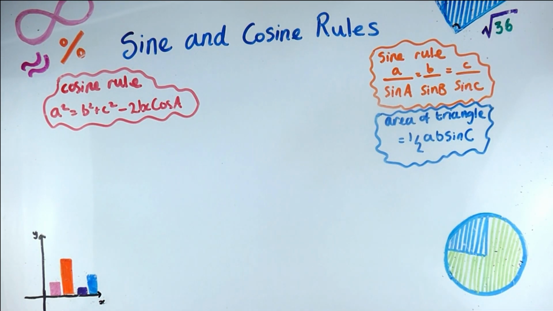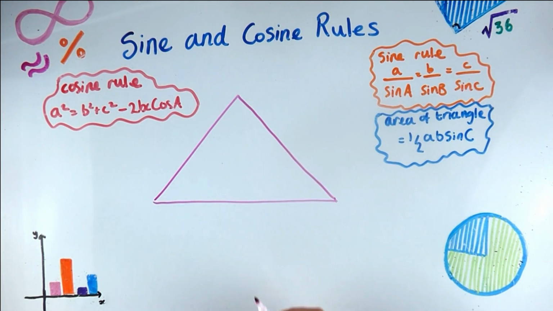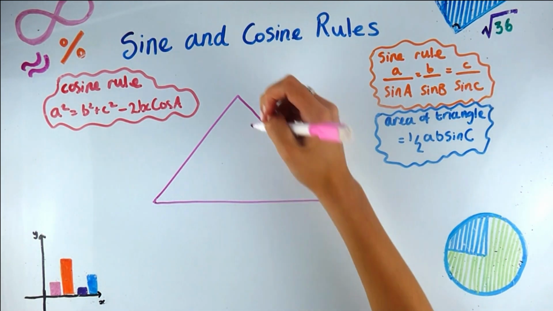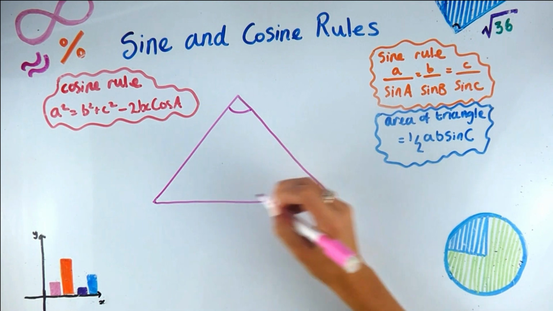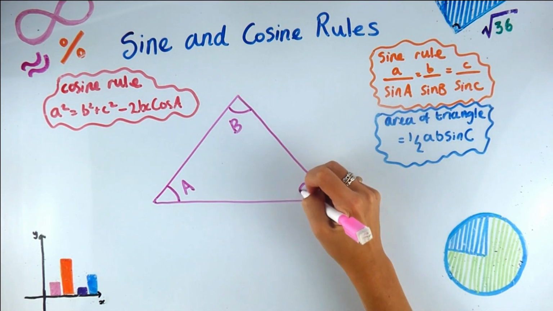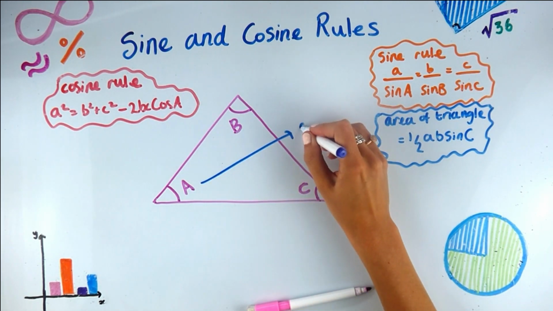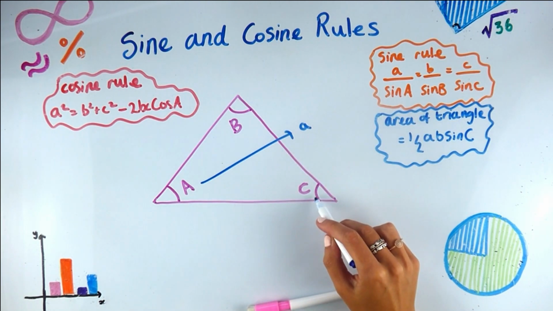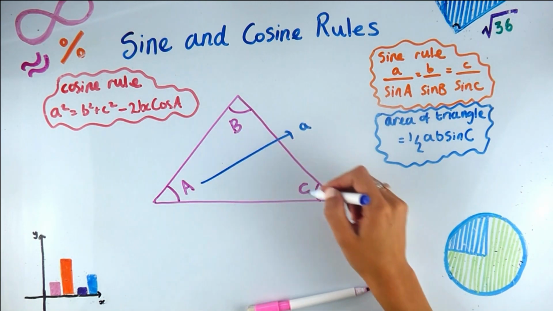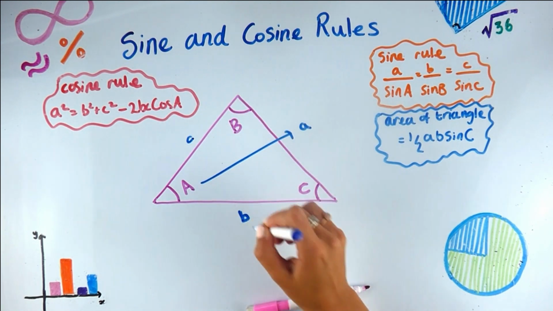So for both of these, we have little ABCs and big ABCs, so we're just going to find out what those are. So if I draw a triangle like this, these angles here are going to be the big ABCs, and then whichever one is opposite is going to be the little a. The line opposite the angle big C is little c, and then this one is little b.